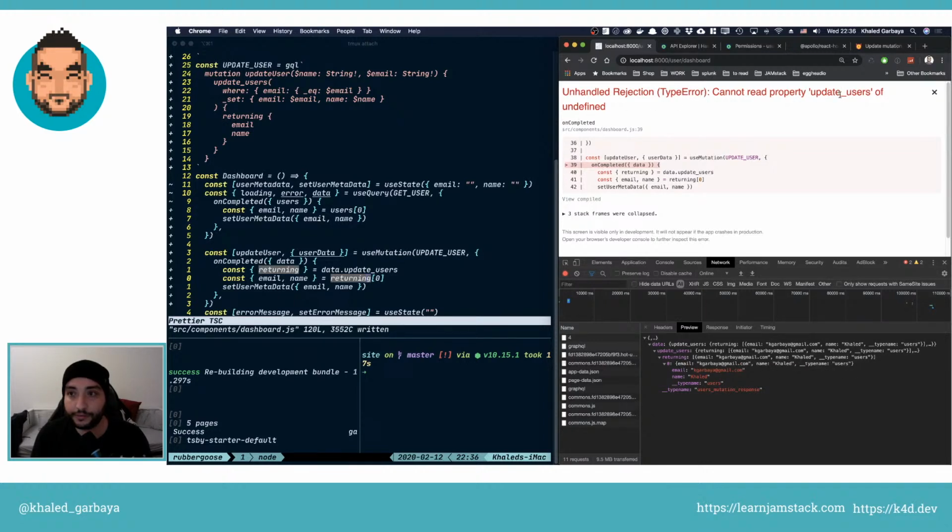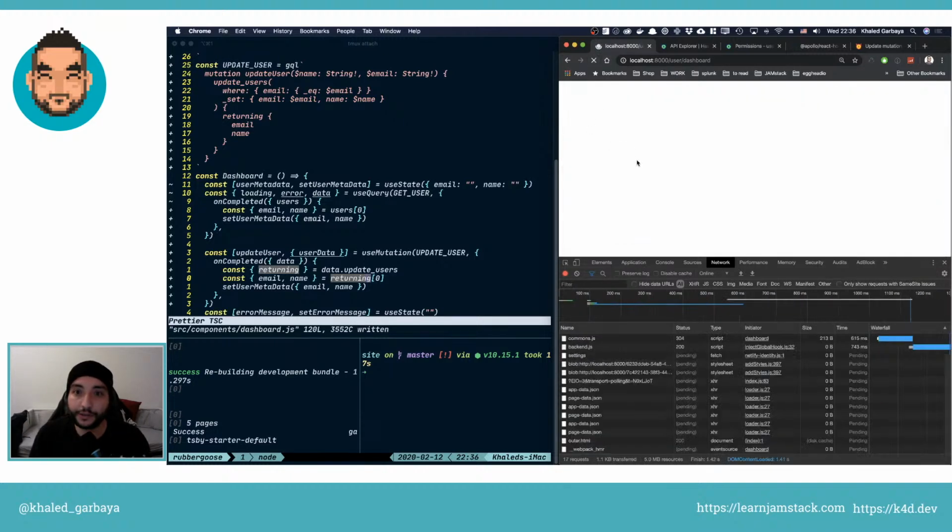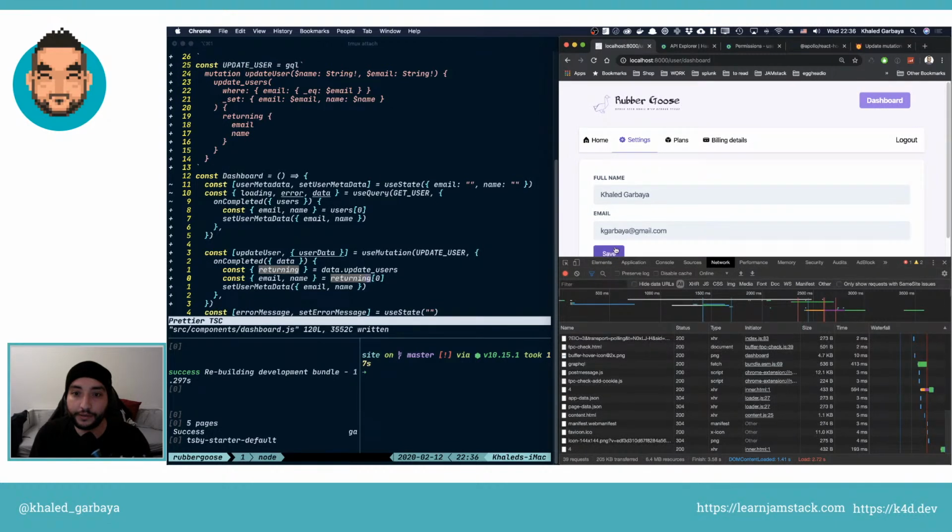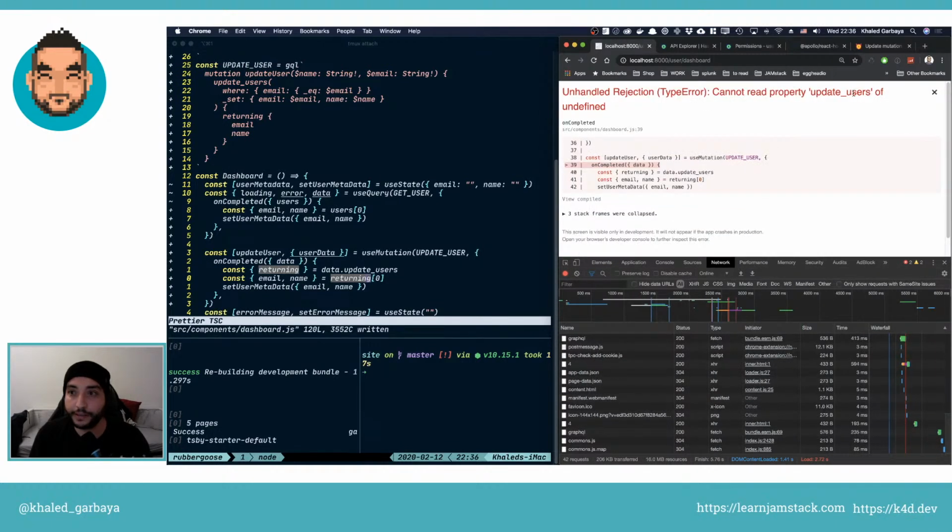Come on, what's going on? Cannot read property update users of undefined. What's going on? Okay, let's refresh and then see what's going on. We save. And again.